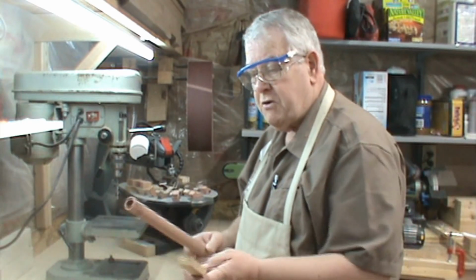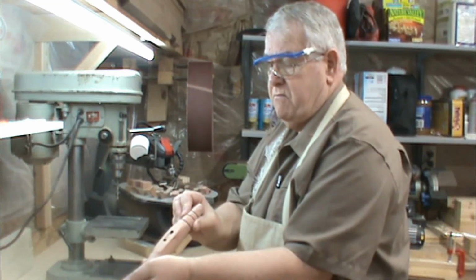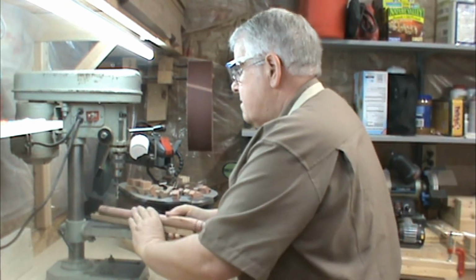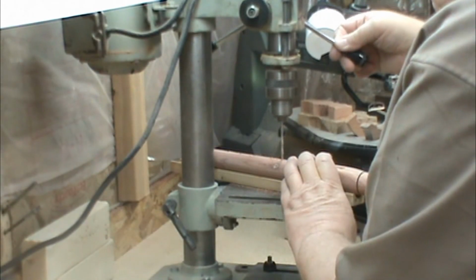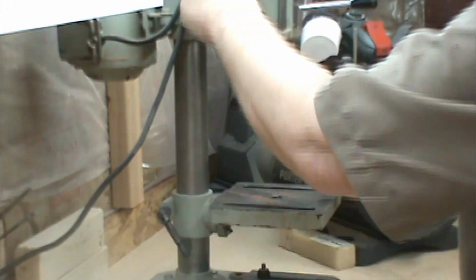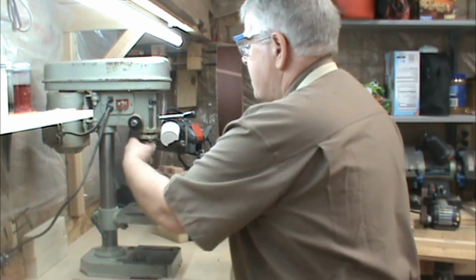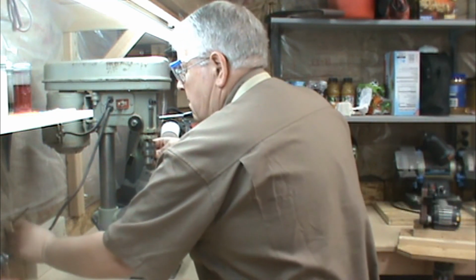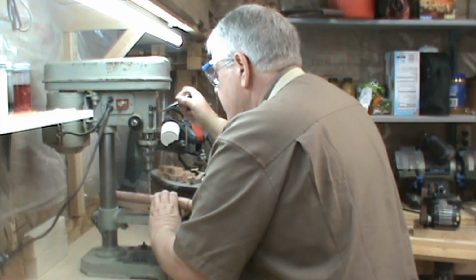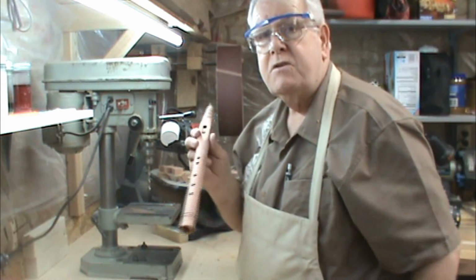Okay, we're here at the drill press. I'm going to use this little holder here to put the flute in to keep it somewhat straight. And there we go. Let's drill them out. Because I know they're going to be close to a 5/16 inch hole, which is what I've calculated them for, I'm going to bore them out just a little bit more with a 1/4 inch bit. And we'll be pretty close to tuned on all of those.